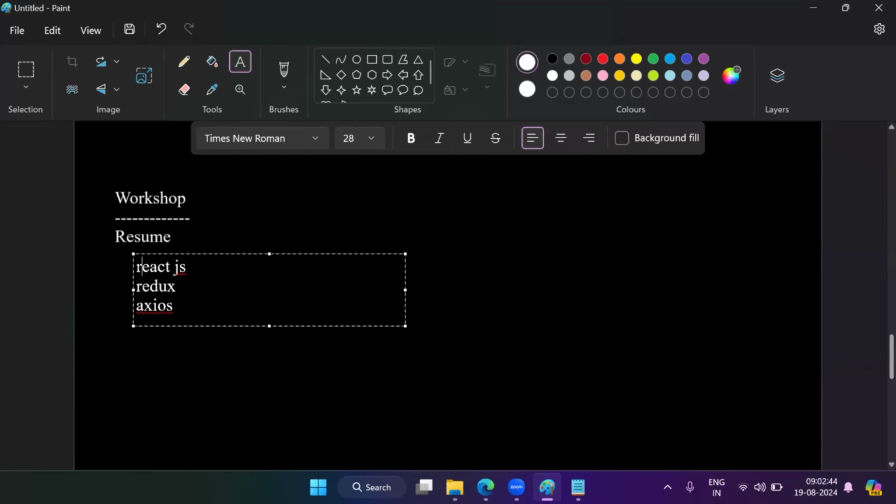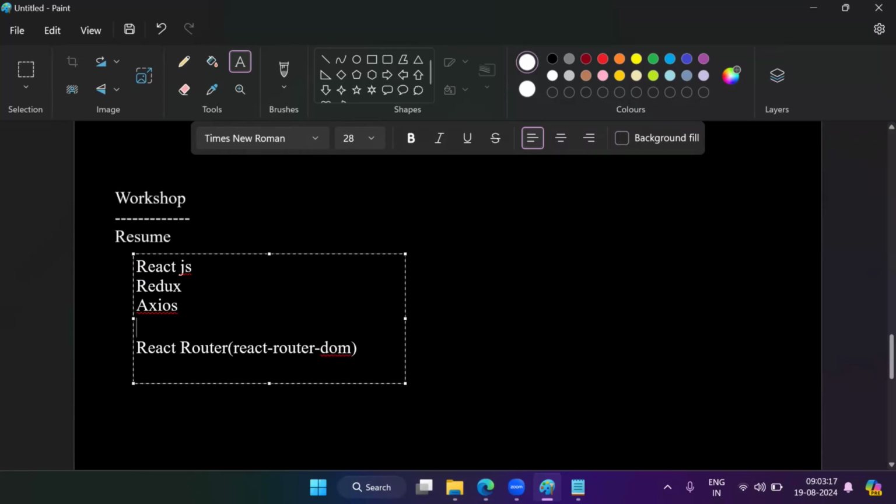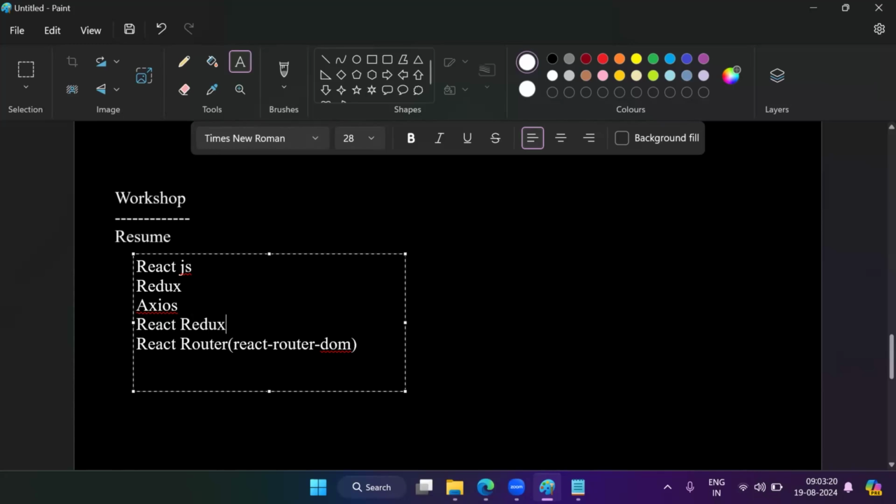What people do is they just mention React JS. They don't mention Redux. Now remember, Redux is a separate library. It is not a part of React. It is just a separate library which we integrate with React. Axios is not part of React. This is also a separate library which we integrate with React. In the same way, we have React Router also. React Router is nothing but your React Router DOM. React Redux as well. So all the libraries related to React which we have learned, you have to mention.